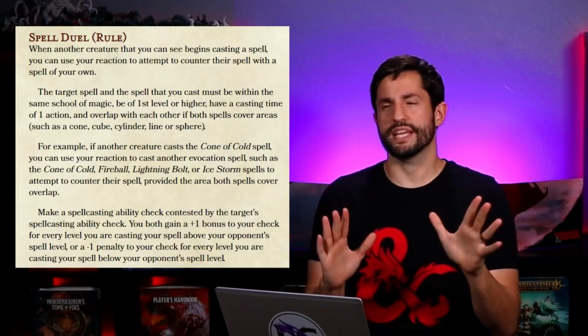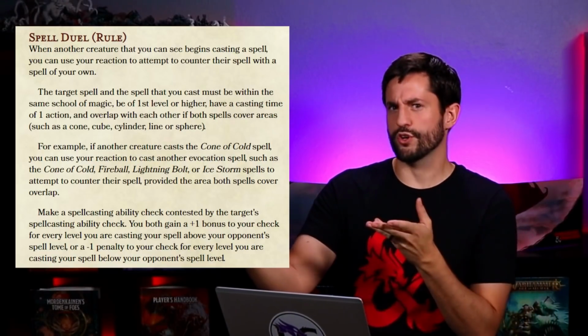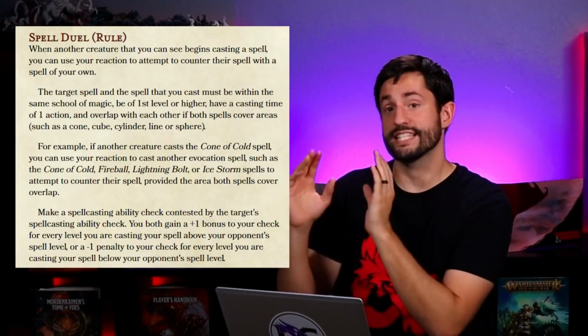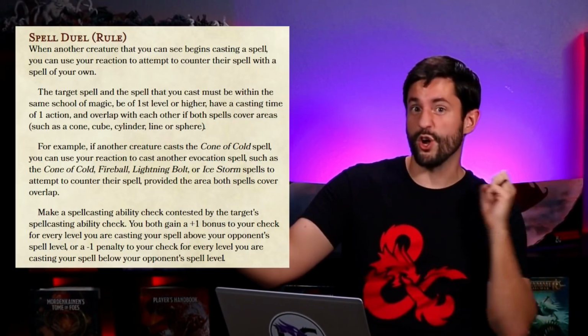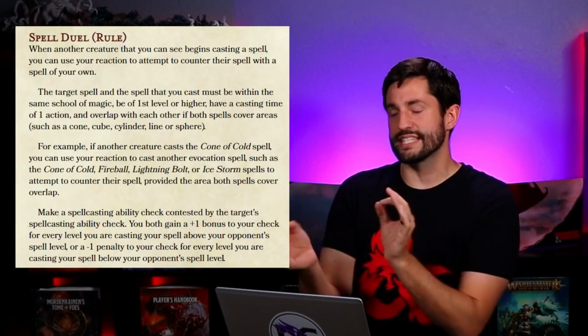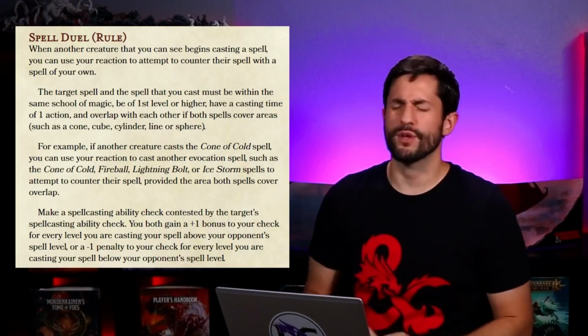Now I know what some of y'all are thinking is, how could you stop a Cone of Cold on your reaction with a Cone of Cold if Cone of Cold is also an action? Just stop it and go with me on this, because their Cone of Cold can go off, then your Cone of Cold goes off, hits midair, clashes with each other. Because in a lot of ways, this is not actually countering a spell, it's overpowering each other. So I'm totally fine with that.